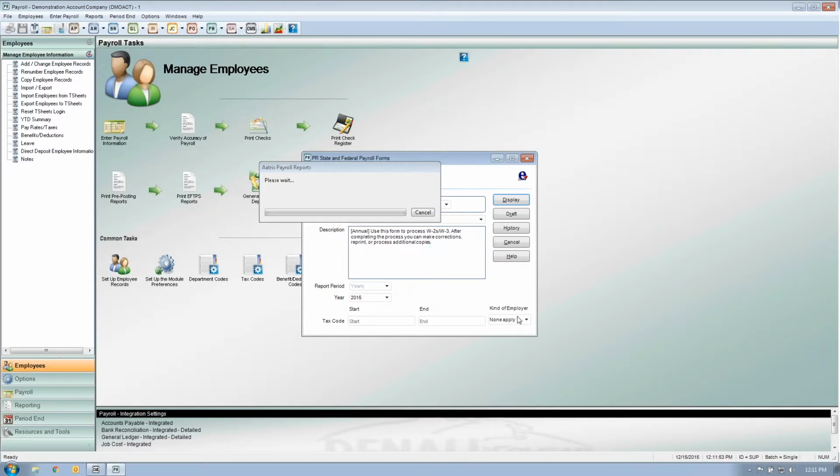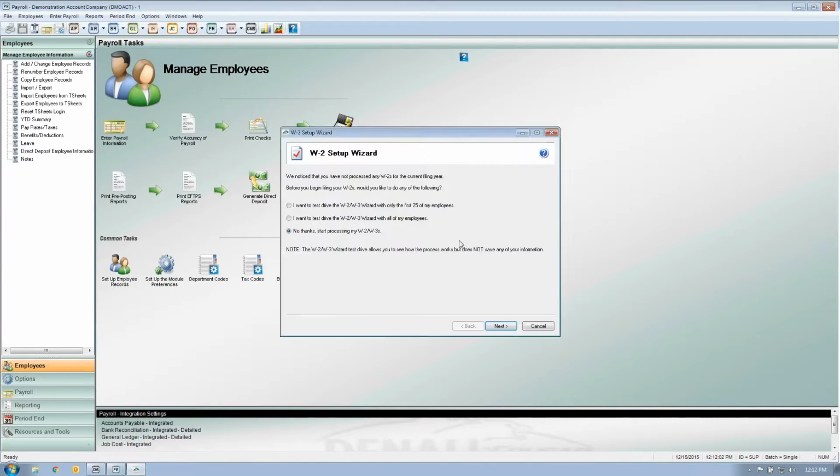But we'll go ahead and run this webinar today. It's going to be the same process when you run the 2015 form as we see here, only you'll have the option in the menu to select the 2015. The Atrix application will be updated for you, and it will give you that option at that point.